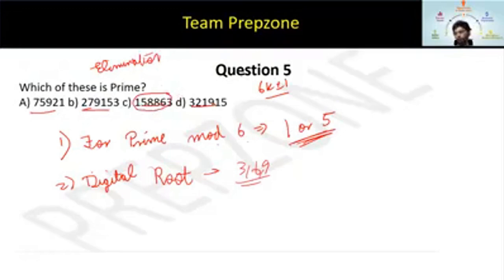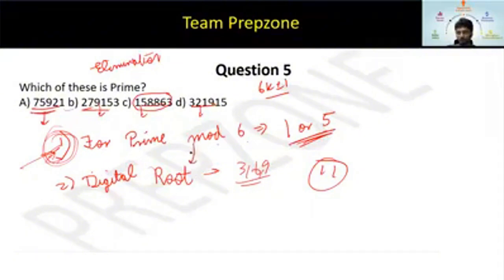No, Priyam, we cannot do it only by digital sum because, see, okay, let's take the digital sum of these numbers. Priyam, quickly tell me the digital sum of A, B, C, and D. You might get a question in which two numbers have digital sum, let's say, 1 and 1. So this will again serve as an elimination method. Like the first point will serve as an elimination method. You might get something like this also, in which both these conditions are not getting satisfied. In that case, you cannot determine it unless you take the root of this number. But you won't get that question. Don't worry. If they are giving something on prime numbers, they are expecting this only from you. Because this is an elimination trick, not a selection trick, as I have just told you.